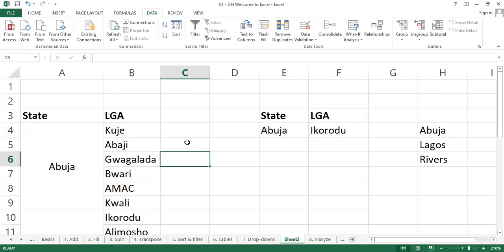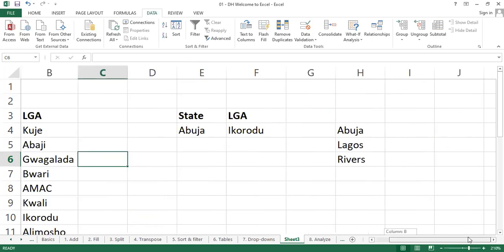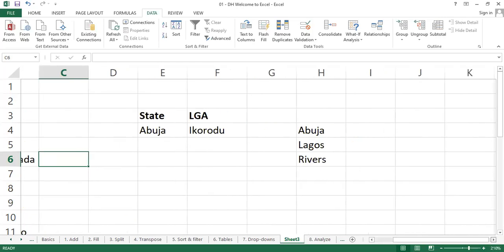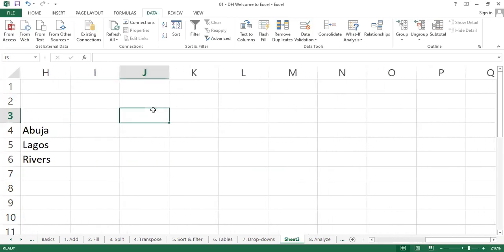All right. So let's move on. Let's quickly look at other data validation. Please, if you have any question, still drop it in the chat box, even as we go on to look at other data validation.